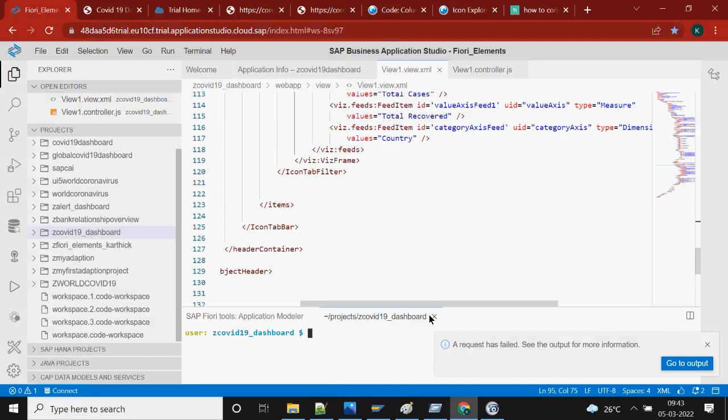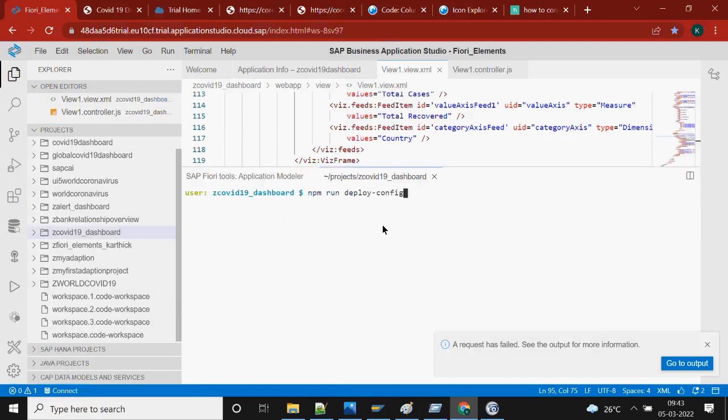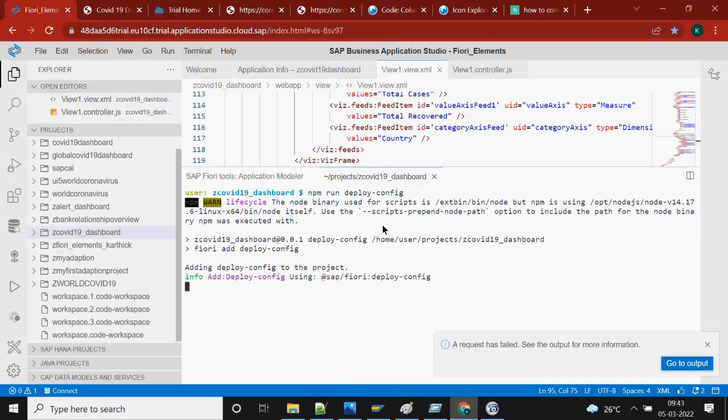The first command you should give is npm run deploy-config. This command will help you collect all the information while deploying the project to the ABAP repository or Cloud Foundry.